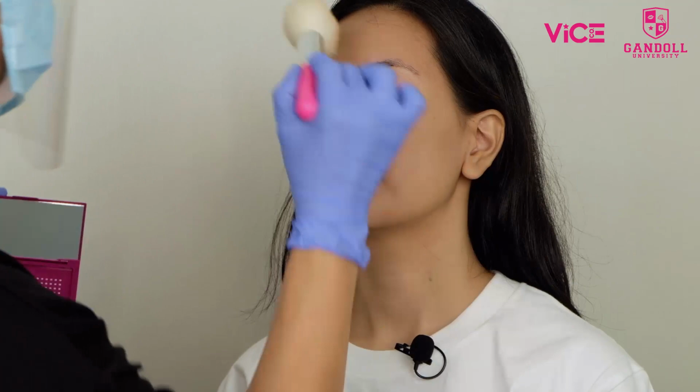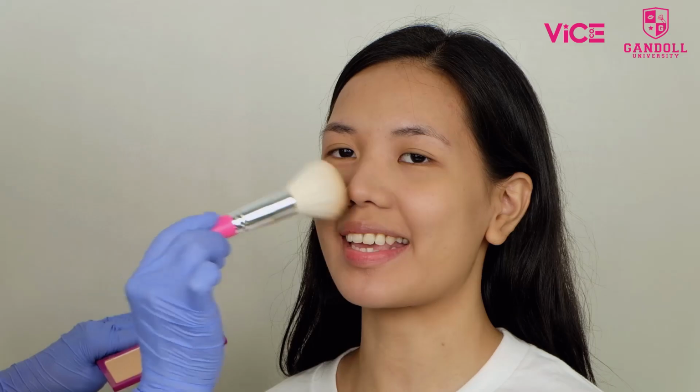In fact, if you want to use your foundation as contour, you can again get 2 or 3 shades darker than your skin tone and just use your contour powder or brush. Huwag natin kalimutan to. Don't forget here sa neck. So now I'm applying it with the super, di ba ang soft ng brush? Super soft. Bili na kayo nito, Avail.